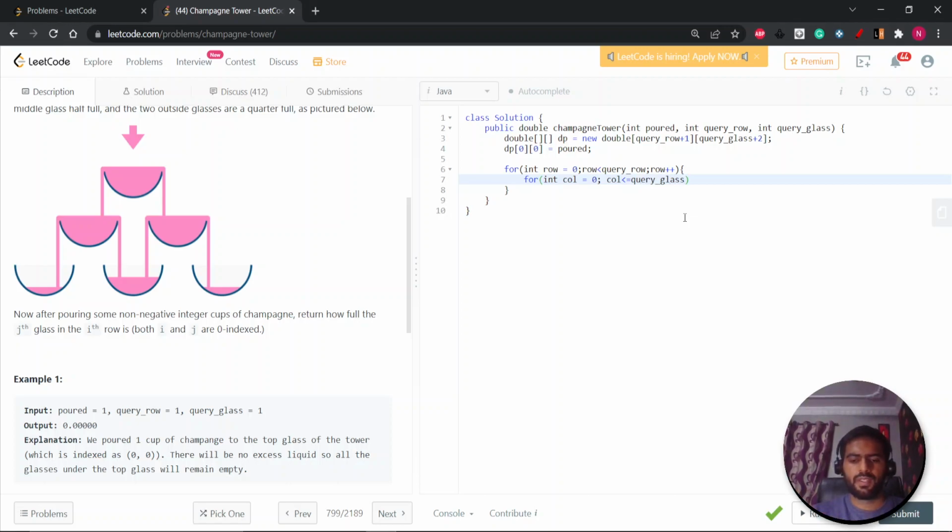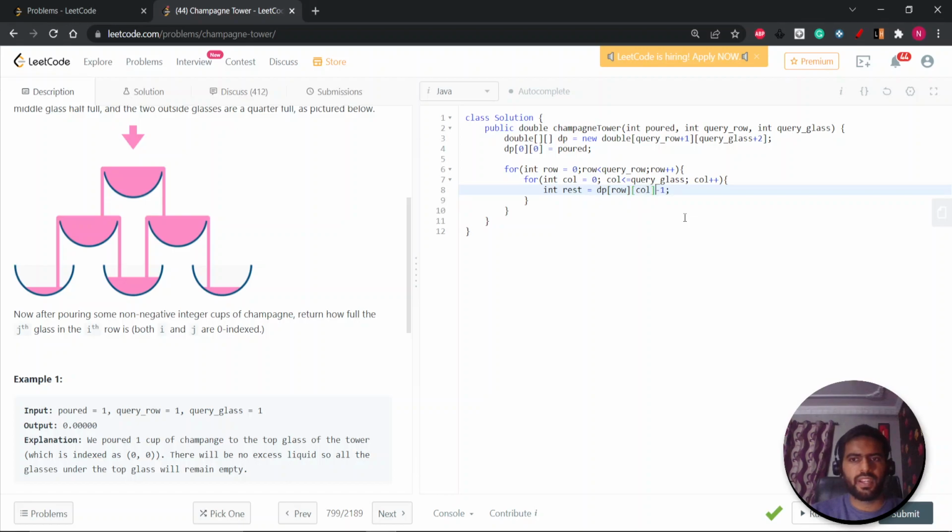Okay, column plus plus. What we need to calculate first is the rest, how much is left. So rest equal to dp of row, column minus 1. Now let's say it is having a value less than 1.